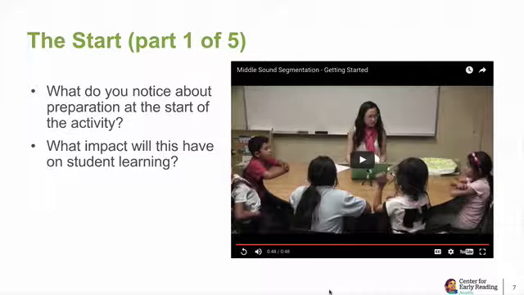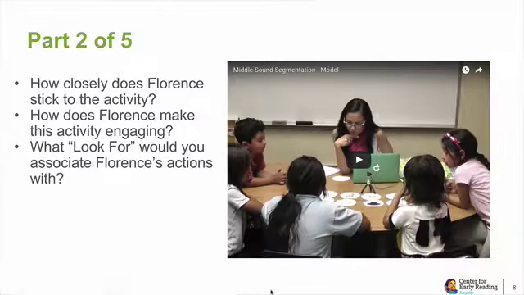Here's my take on the clip. At the start of the lesson, you see that Florence is reading the lesson from her laptop. She has her materials, the cards, ready and quickly puts them on the table. This is a quick start. Within 50 seconds, she's starting to model the lesson. With this type of start, she sets the tempo and puts herself in a position to make it through the lesson. Let's move on to part 2, during which Florence completes the model portion. Before I hit play, read the questions.